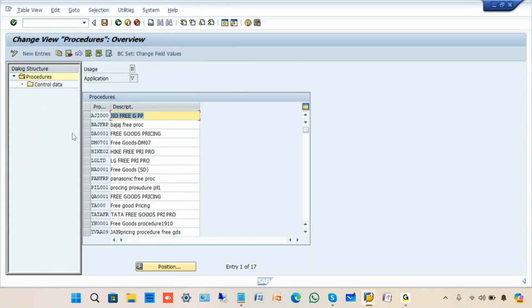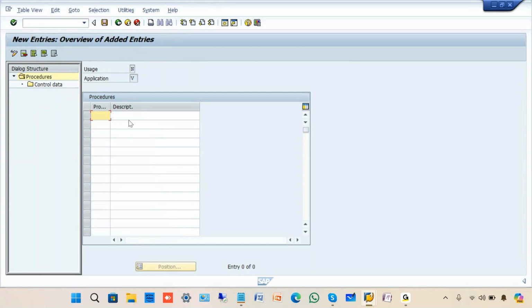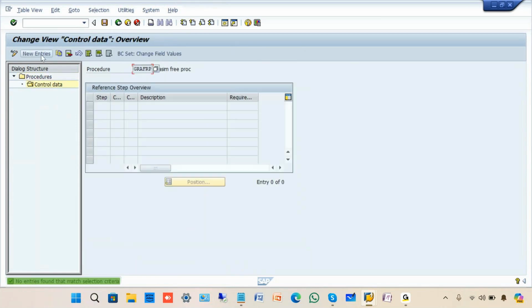When I say single activity declaration, just say new entries, it's only for free goods. So here I say GRAFRP, Grasim free procedure. Select the line, double click on control data, new entries.